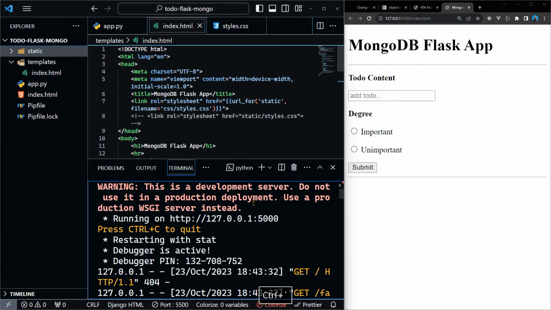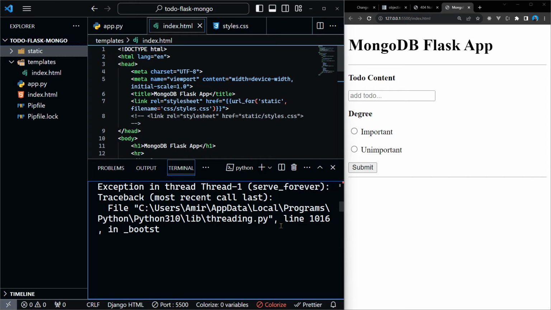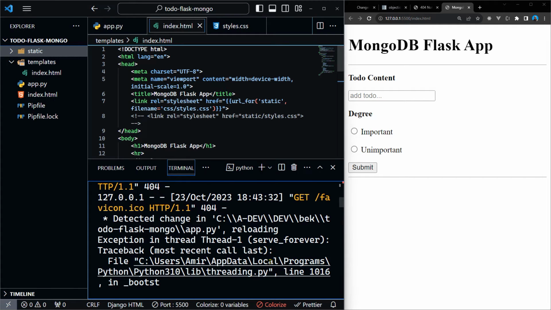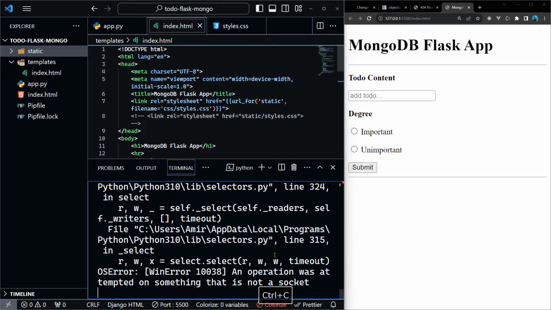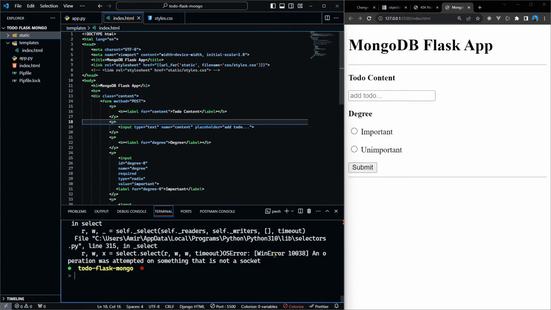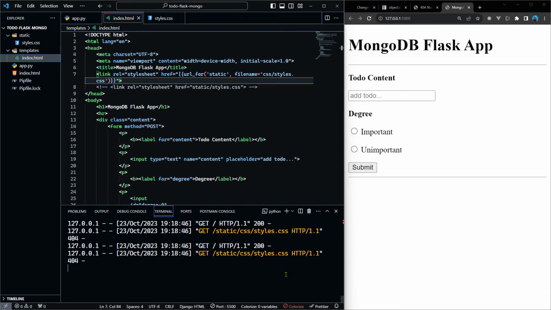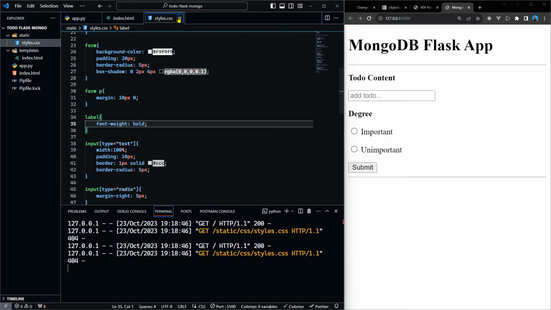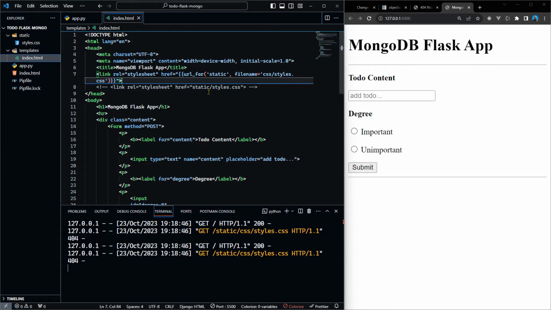And now let's go ahead and run our server. Something not right here, so let's just shut the server for now. Let me do like this one more time. So the server is rendering everything perfect, but styling is not being reflected, and that's weird. So URL for static file name.